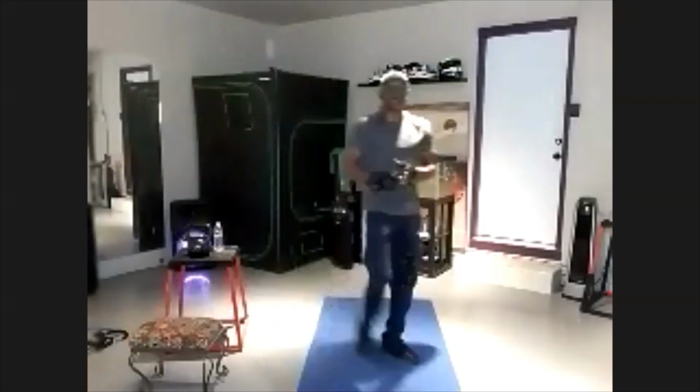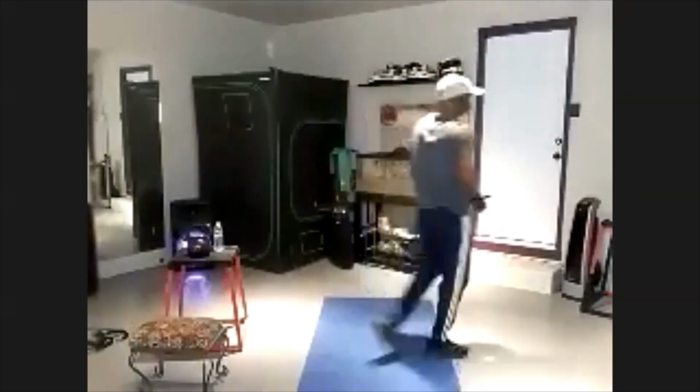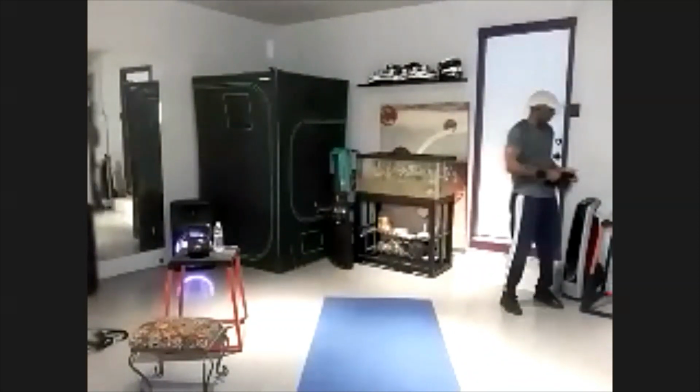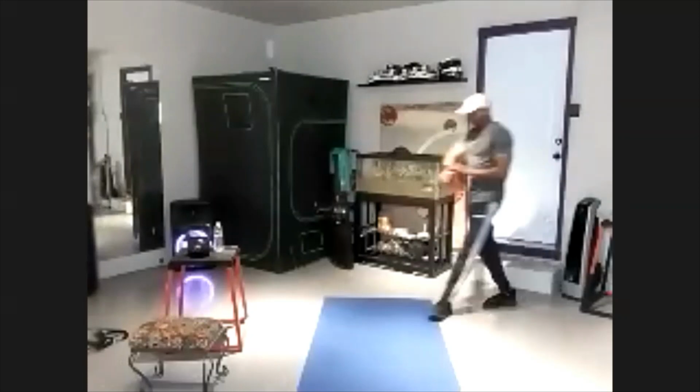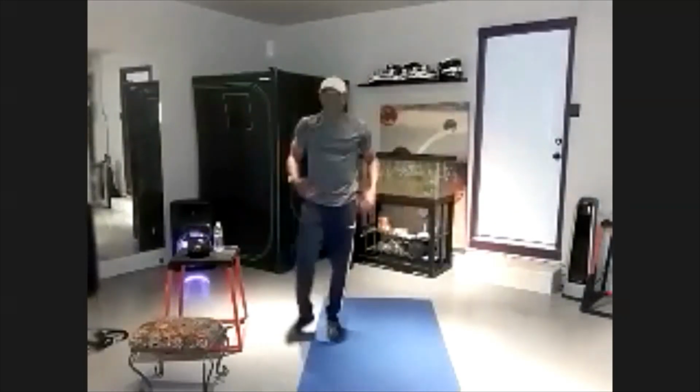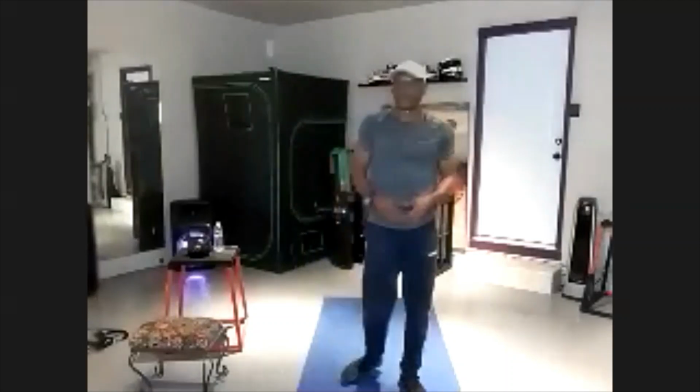Moving on to chest and abs. All right. We did upper and lower. Those legs should be on fire. All right. We're right in the pocket. So grab your chair or your stool. All right.